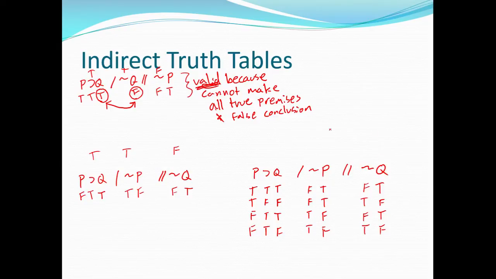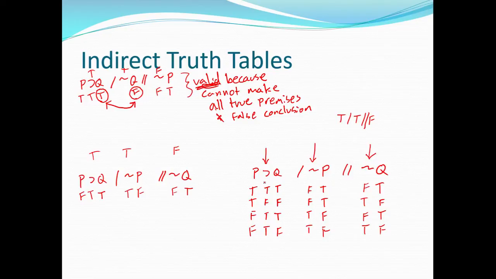Okay, now for evaluation, remember for the long truth table, we're looking for a true premise, and a false conclusion. We're looking for all true premises and a false conclusion. If we see that, the argument's invalid. If we don't see that ever, the argument is valid. The main operators we're focusing on are the horseshoe and the two negations. So let's go through one row at a time.